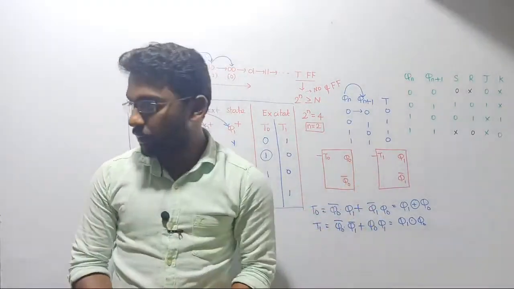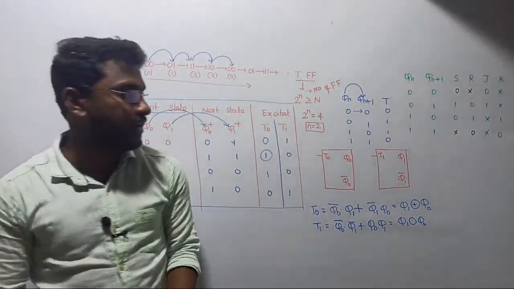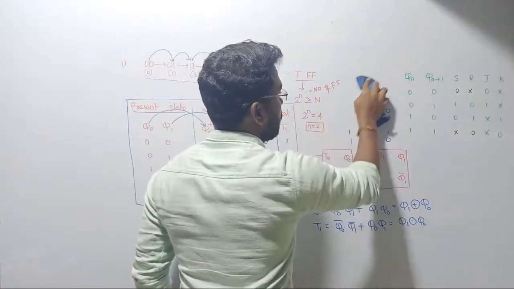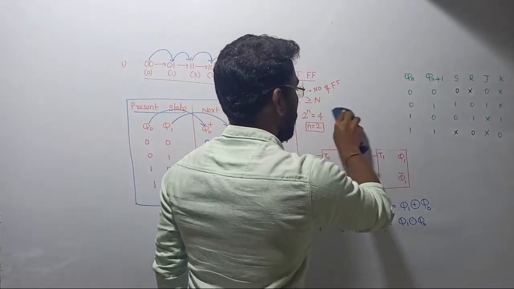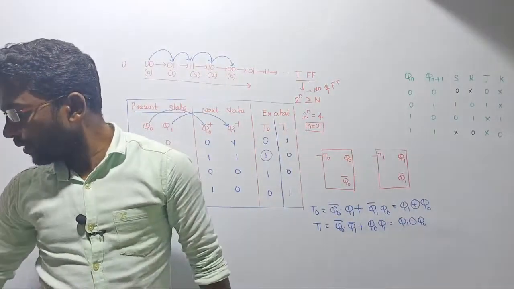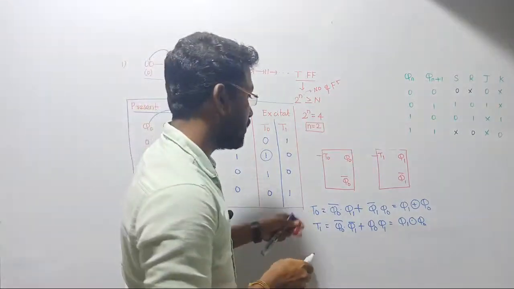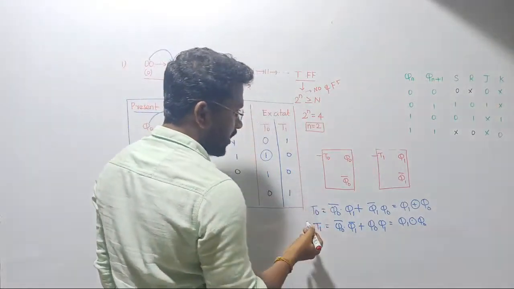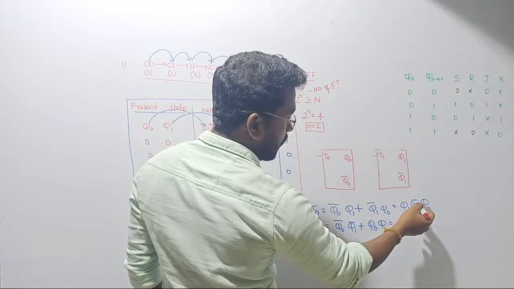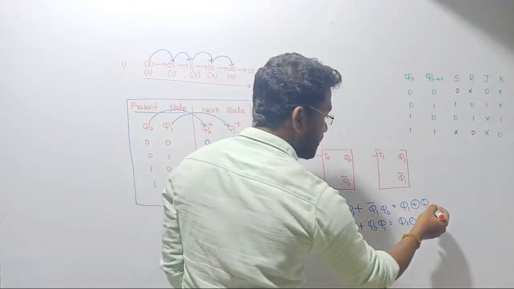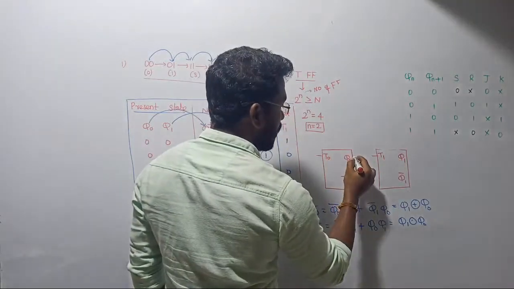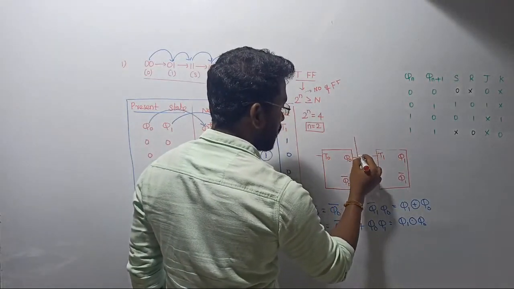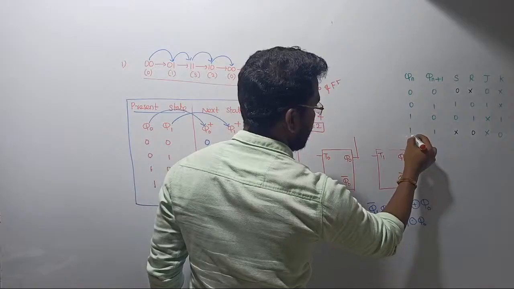So let us take this flip-flop. Let us do the implementation. So finally we are going to implement the flip-flop. It's over. Okay, fine. So let me write down this circuit. Listen guys, T0. T0 is Q1 XORed with Q0. Where is Q0? This is Q0, this is Q1, right? So let us take them outside.